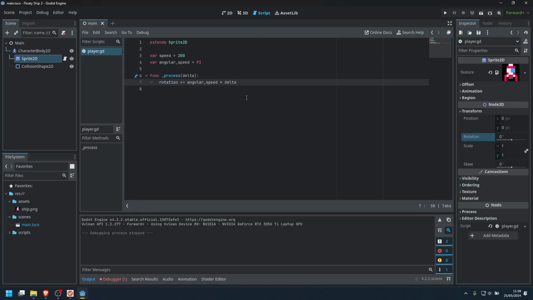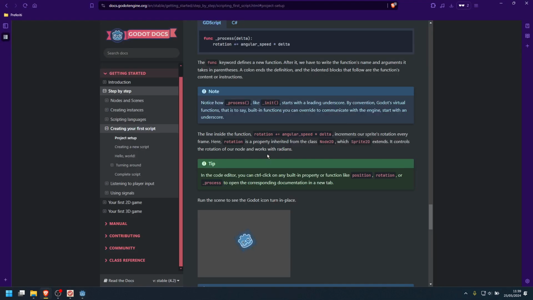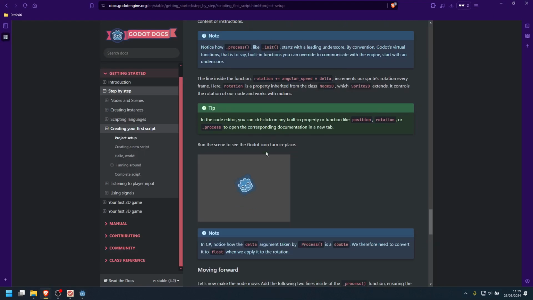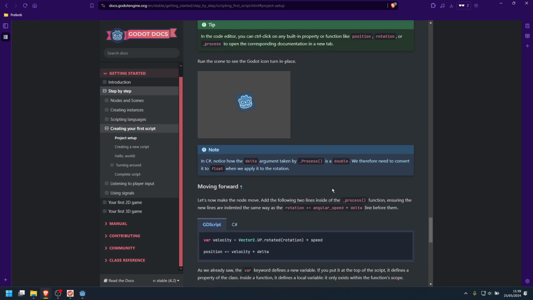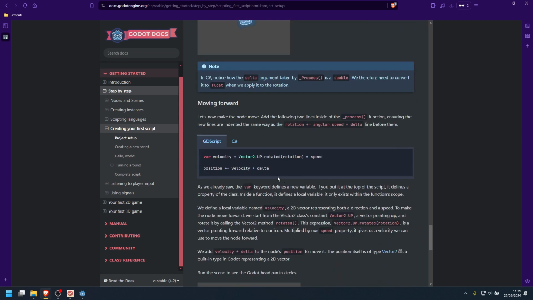So we just finished implementing a test script about how functions and variables work, and this one was about rotation. So we had to rotate our sprite, and now by moving forward we have another parameter.